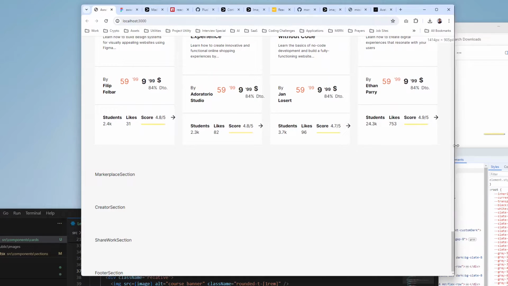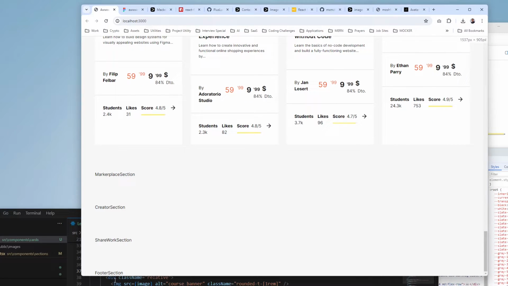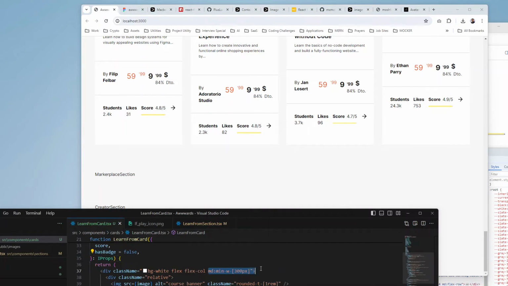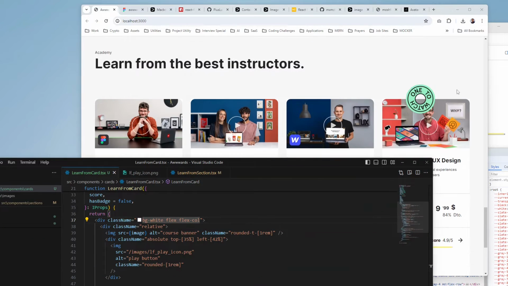Okay, so let's try that. That's not good. It's tricky. Maybe I'll just do flex wrap. Doesn't really work since we're using the grid.